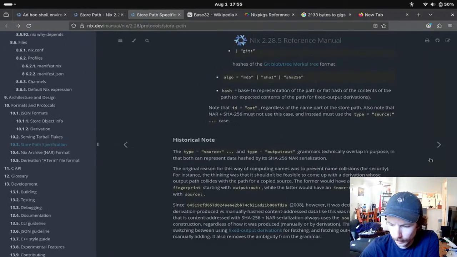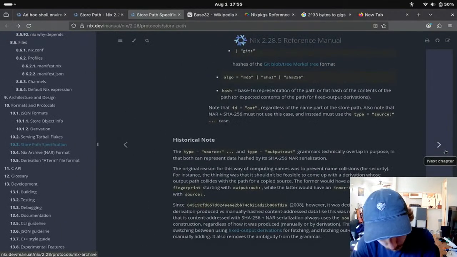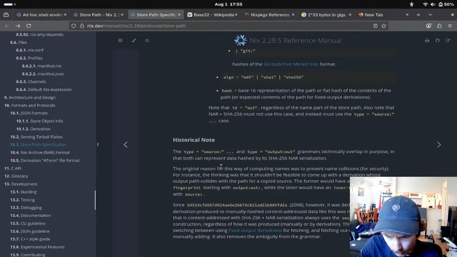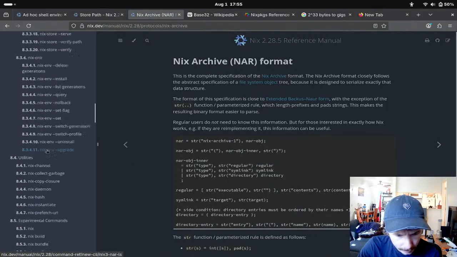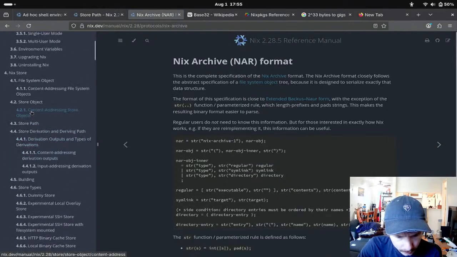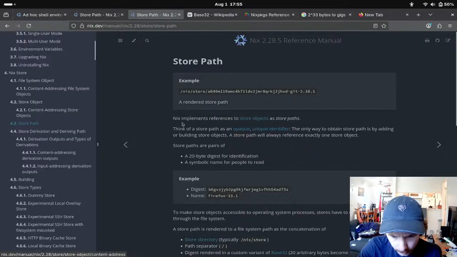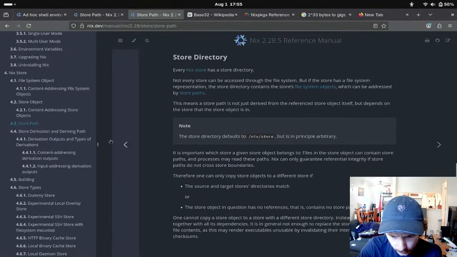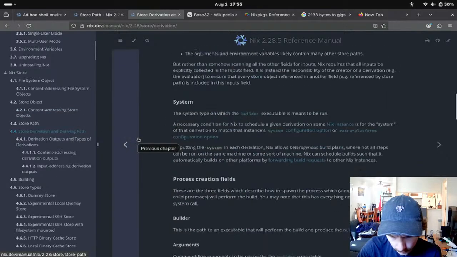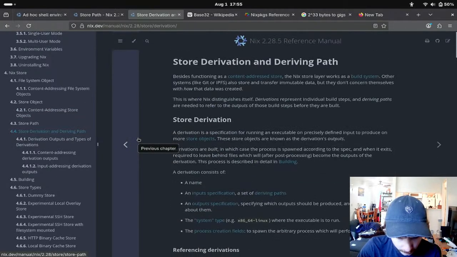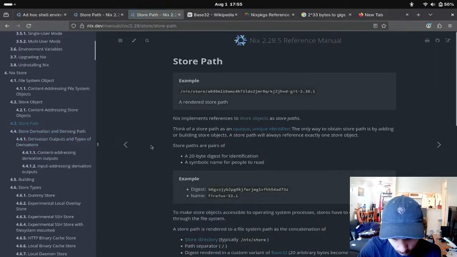Okay. I'm probably gonna... Oh wait, I skipped some amount. Okay, so we still need to figure out what a store derivation is.